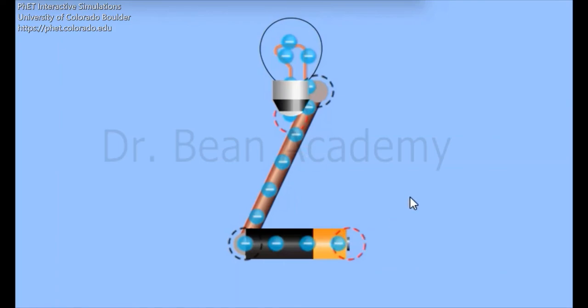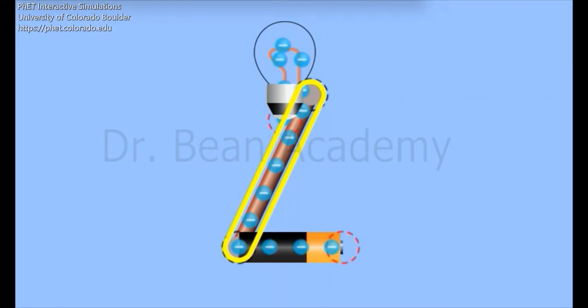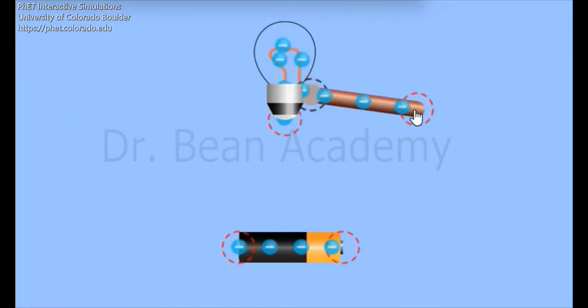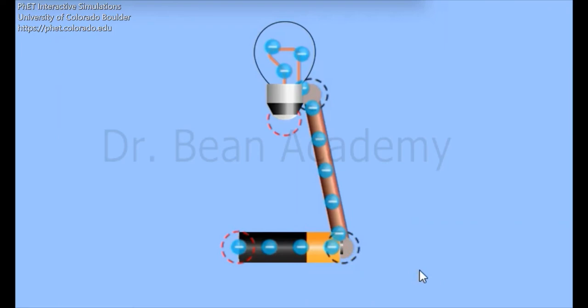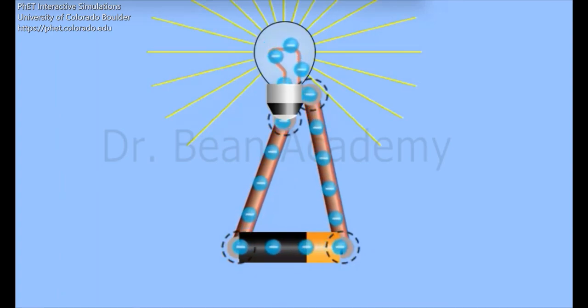And now the charges are not flowing through the wires and not through the filament of the bulb, and the bulb is not lighting up. Similarly, if I just remove this wire and I connect this end of the bulb to this end of the battery, still charges are not flowing through the wires and not through the filament of the bulb. So it means it only works when two terminals of the battery are connected to the two terminals of the bulb. Only then the charges will flow through the wires and the bulb will light up.